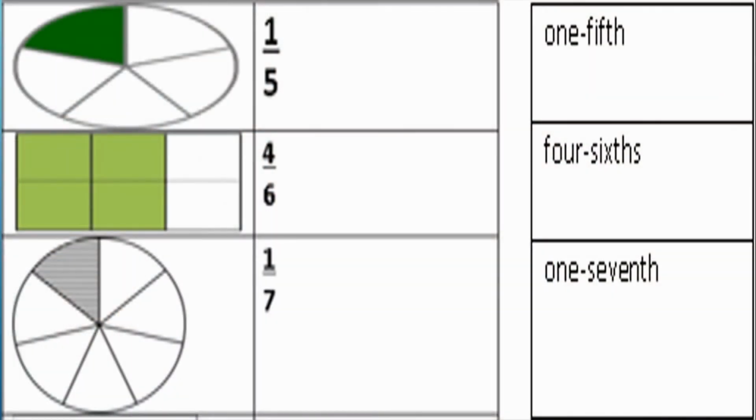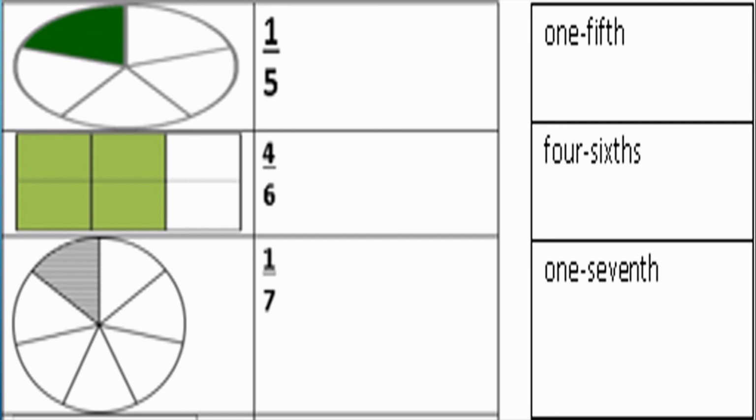Good. So there are a few others with some names. So we have 1/5. That's out of 5 equal parts. So the 5th is the more important part there because it's out of 5. It's telling you it's out of 5. Because that one could change. So it could be 2/5, 3/5, and so on.